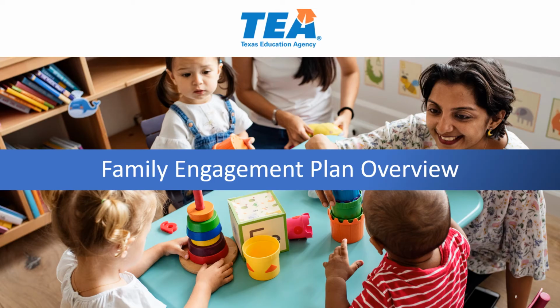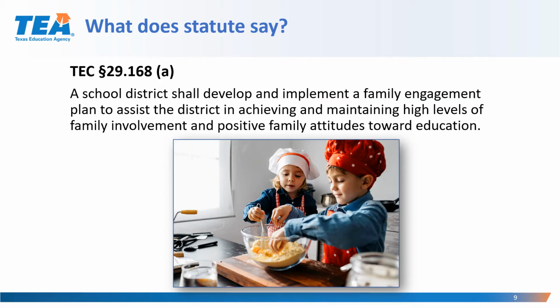Okay, so let's move ahead and take a look at the specific family engagement plan overview. What does statute say? Well, Texas Education Code, Section 29.168(a) states, a school district shall develop and implement a family engagement plan to assist the district in achieving and maintaining high levels of family involvement and positive family attitudes towards education. This is the piece of statute that will ground the work of the Family Engagement Plan and be held at the center of the webinar conversation today.